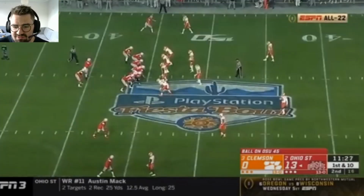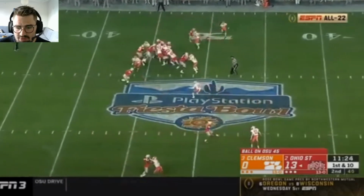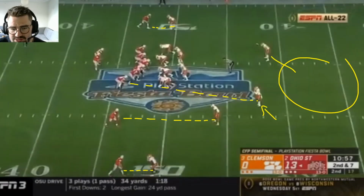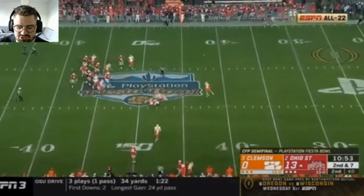Read option for the offense here. Lined up deep safety, comes up well in run support, covers 10 yards quickly. Make sure this is not more than a 3-yard gain. Cover 1 here, man on the wing, who's lined up right here. Comes up on a 5-yard curl, breaks on it nicely, tackles him short of the first down.